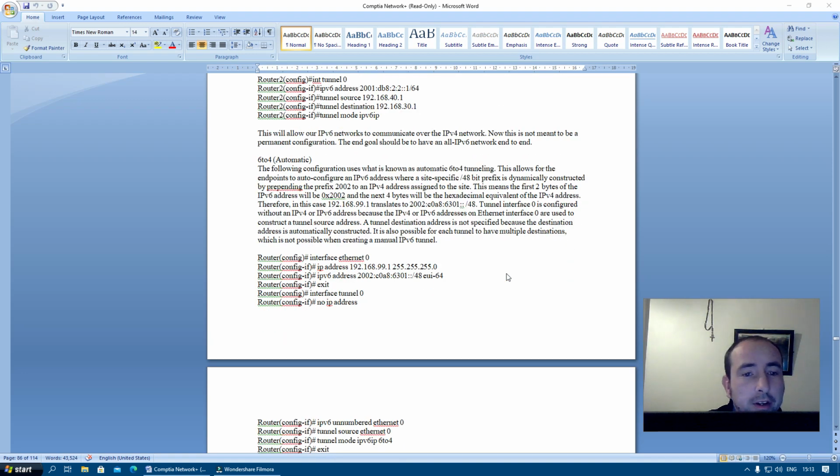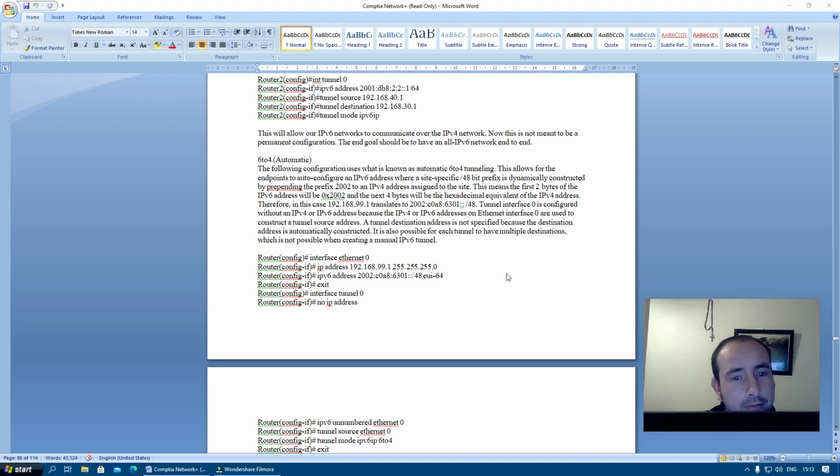Router 2 config# int tunnel 0. Router2(config-if)# ipv6 address 2001:2:2:1::/64. Router2(config-if)# tunnel source 192.168.40.1.